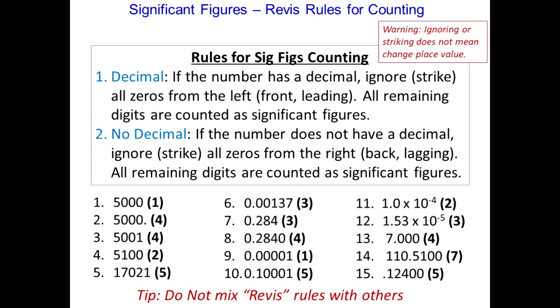Most other rules are centered around zeros. My rules are not. Does everyone follow us? So you'll never hear me overemphasize the zeros. I just want to make you aware of that for those who've had AP and honors chem and learned sig figs another way. I'm okay with that. If you're good at it, you're just good at it. Got it? Not asking you to change. So here are the rules. My rules involve the decimal.